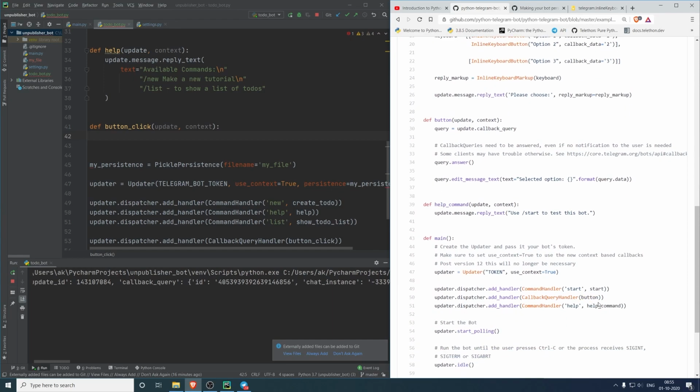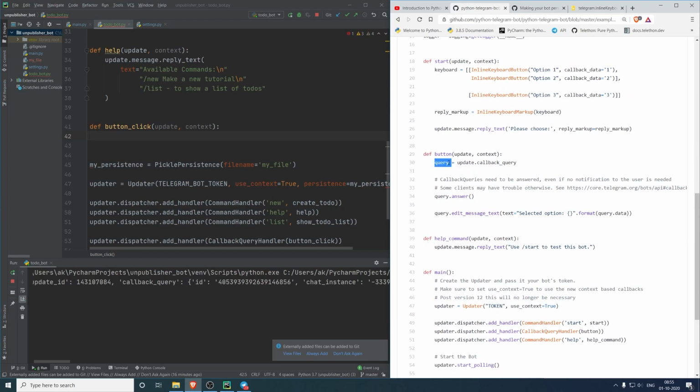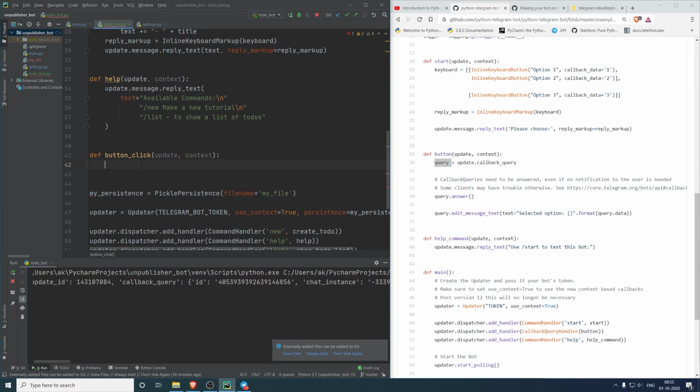Inside this callback function, it's getting the query object from the update object. So let's do the same thing here. This callback query object is actually the query which contains the query ID, the chat instance, the message, and some more data.